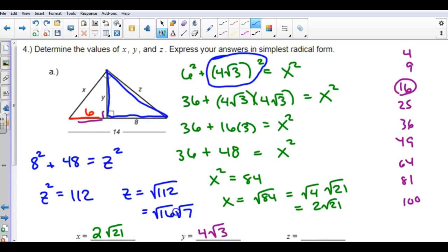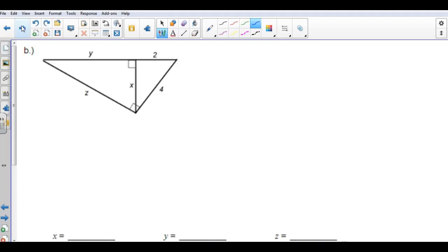So the square root of 16 times 7. And we know that the square root of 16 is 4, and then I'm going to bring down my radical 7. So again, we're really just using the Pythagorean theorem a bunch over here and figuring out certain areas where we don't have to do so much work, like when I had to multiply this expression out. So we'll do one more of these examples.